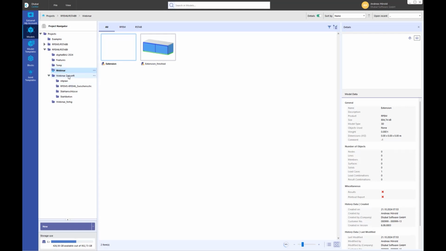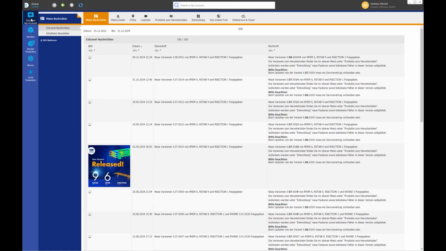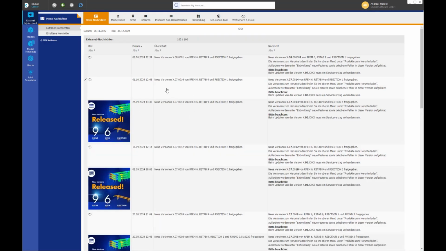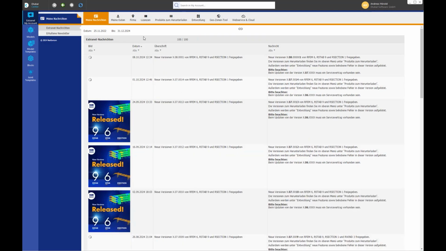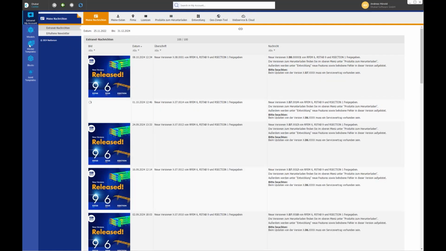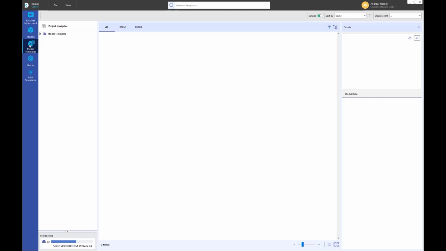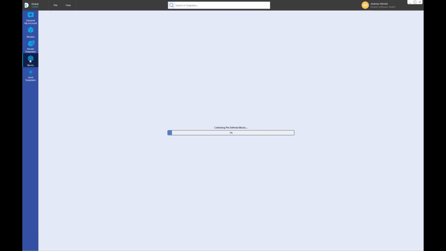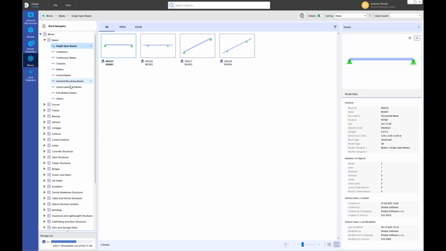You can see your folders. That's quite similar to the project manager in RFEM 5, but you can enter your extra account. So that's the news, for example. It's German for my account. Then you can save model templates. The blocks are here.